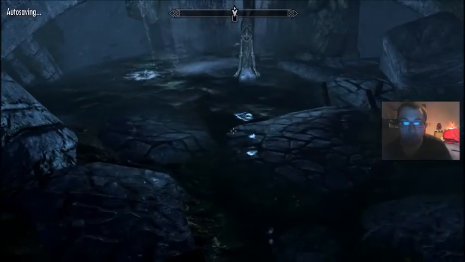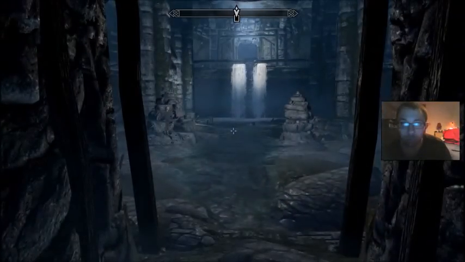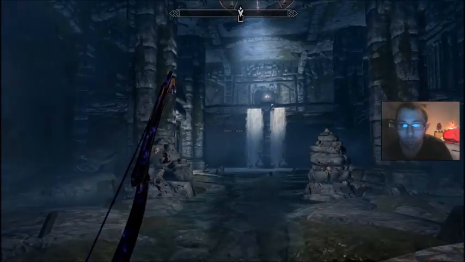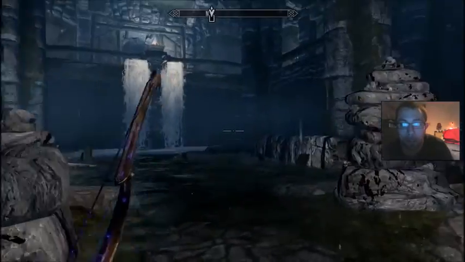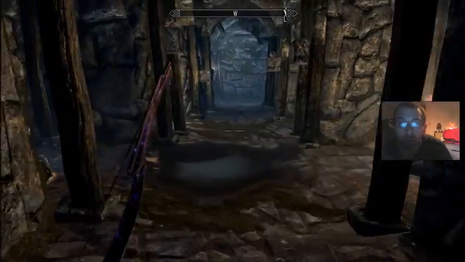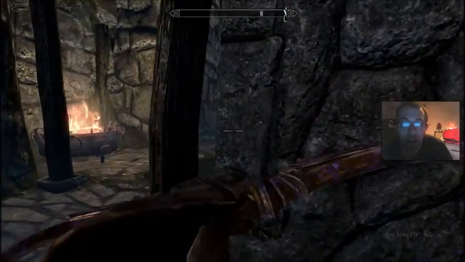There's a stone nearby. Wow, would you look at that? Yep. The door was open. Something's down here. Don't like the looks of this. Based off what he just said, I got a feeling something bad's gonna happen.